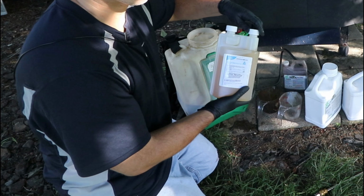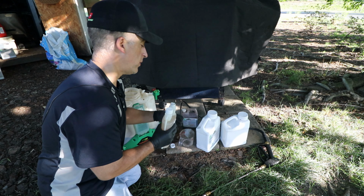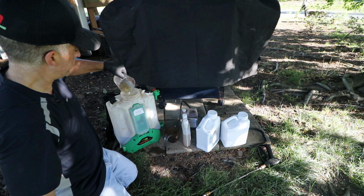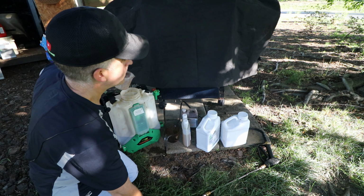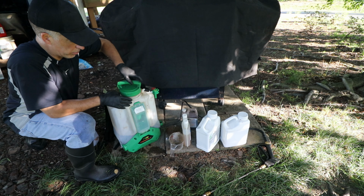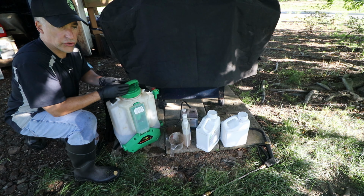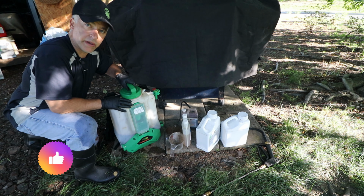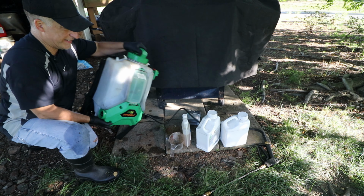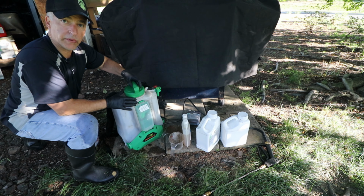Propiconazole. This is our group 3 fungicide at 2 ounces per 1,000. So I'm going to need 8 ounces, which is 1/2 cup. We're going to add our propiconazole. Again, wear hand protection. What I like to do now, before I top this off, because I don't have the blender on my drill, I'm thinking of buying one. Usually I put this on top of a garbage can and then step into it. You may have seen me do this on prior videos, but what I'll do is just give this a shake. And then I'm going to top it off.